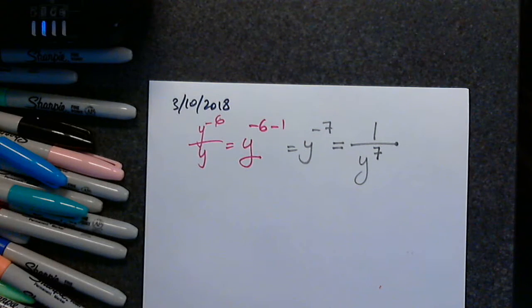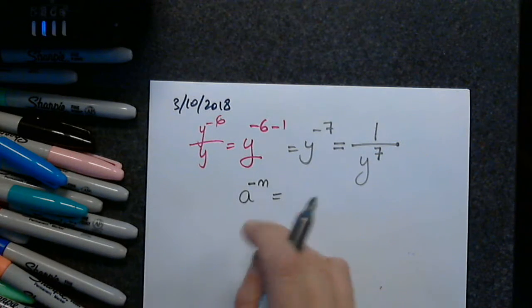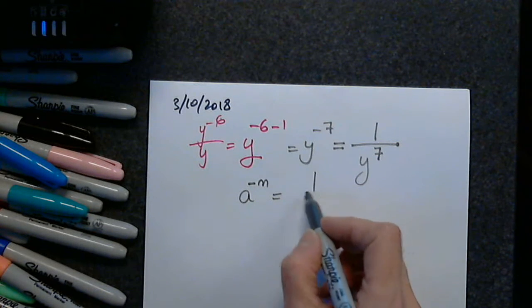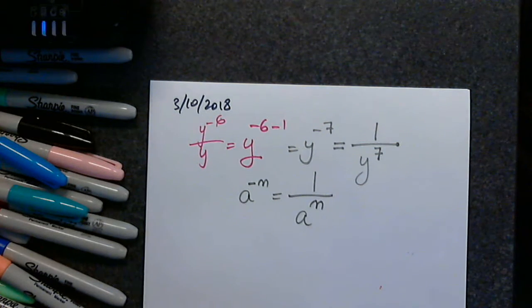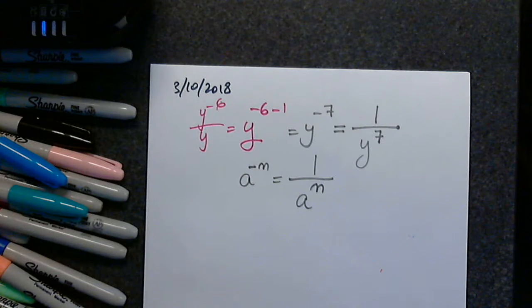And later on, basically in chapter 10, you will learn that negative exponents are not allowed in the final answer. So this expression, if you leave it as is, it's not fully simplified. You have to change it like this. So the power rule, it's not a power rule, it's the negative exponent rule that we will get to at the end of this chapter today: a raised to a negative exponent is 1 over a raised to the positive exponent. Okay?